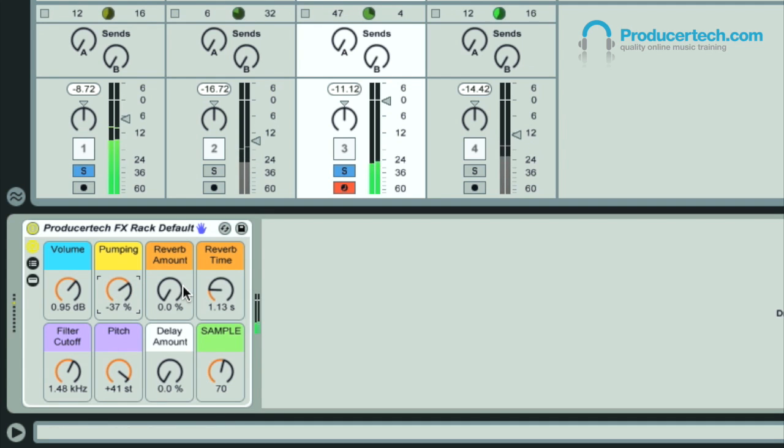The last controls are for adding atmosphere. You've got a reverb with the amount set using the first dial, and then the time can be adjusted if you want using the second dial. Setting the amount to 100 means you just hear the reverb, so it's good for adding more subtle atmospheric sounds. Then, as well as, or instead of the reverb, you can add some delay with the last dial, which introduces some nice panned echoes into the effect.